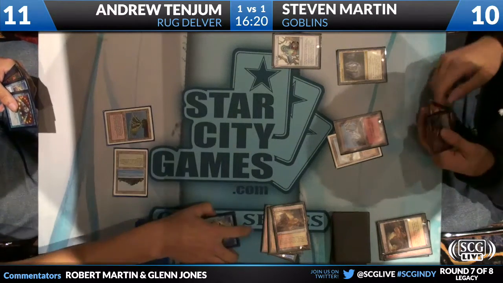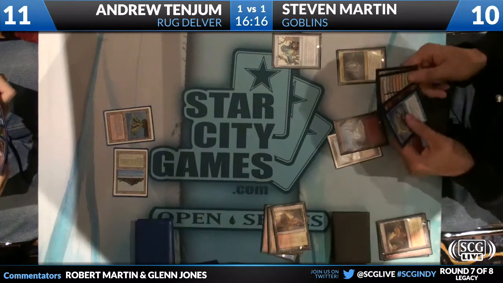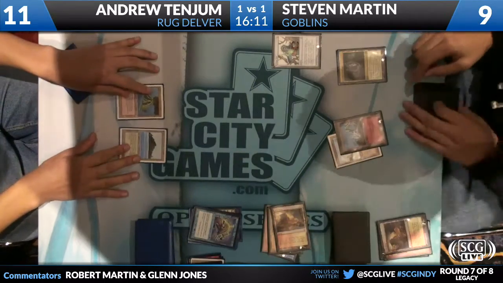Yep. Stifle the Arid Mesa. I couldn't see his opponent's side of the board. That was what made it a little hard to figure out what was going on, but yeah, I assume that's what's going on.